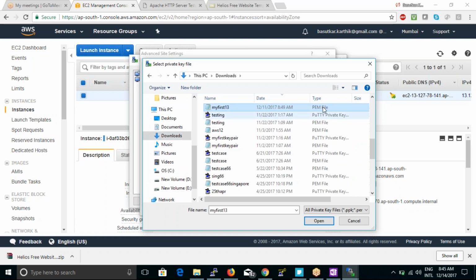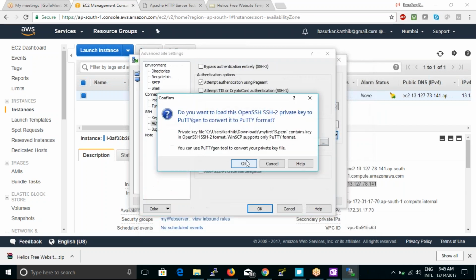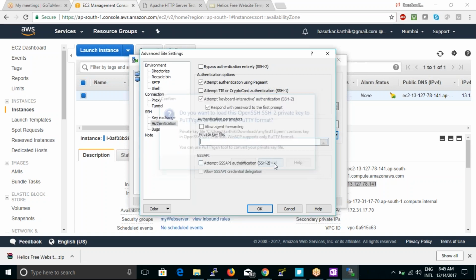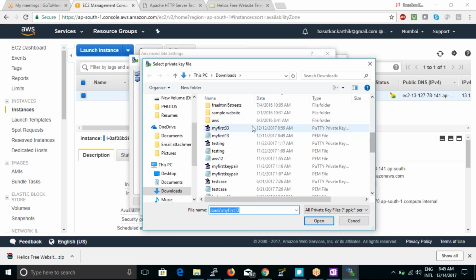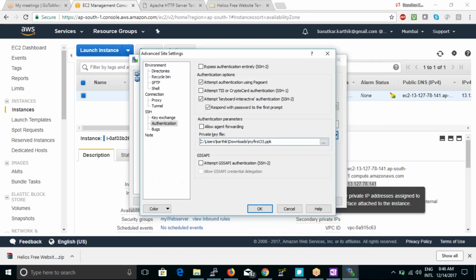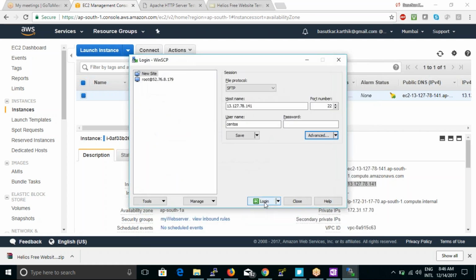Okay, guys, browse for PEM, not PPK. This is not putty, this is some other software. It supports PEM. Okay, even here it says it supports only PPK, not PEM. Now browse for that PPK. Here, PPK. Okay, login.